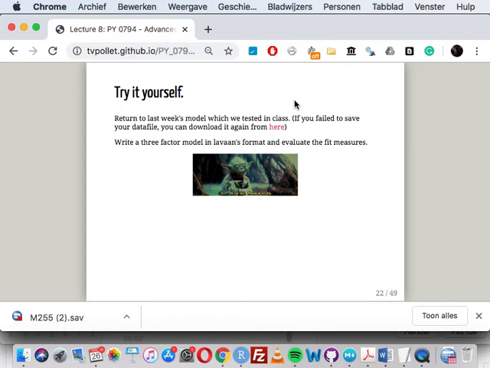And I would like you to make a 3-factor model in advanced format and evaluate fit measures. So make 3 factors. You remember that last week we first extracted lots of factors and then came up with a 2 or 3 factor solution. So look at those items and then try to load those. Okay? It will depend on whether you remember from last week and if you were here last week. But yeah.